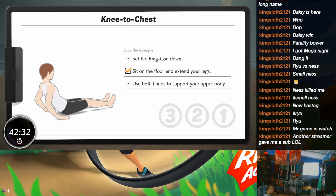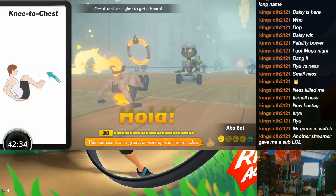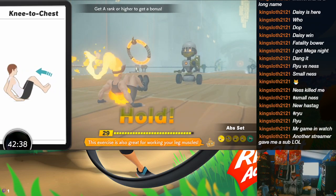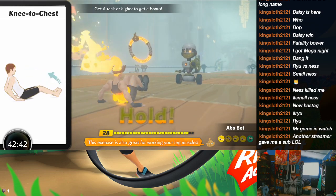Sitting vertical. Okay, let's move. This exercise is also great for working your leg muscles. Yes! Yes! All right! Amazing!